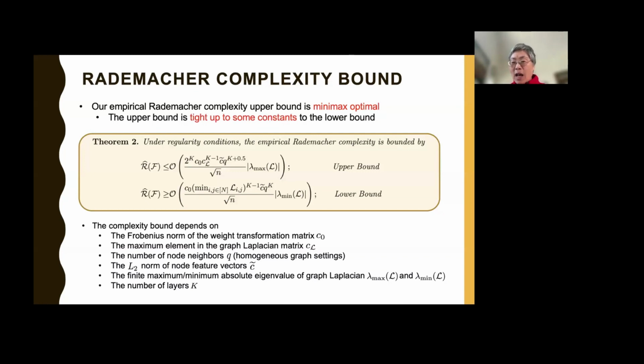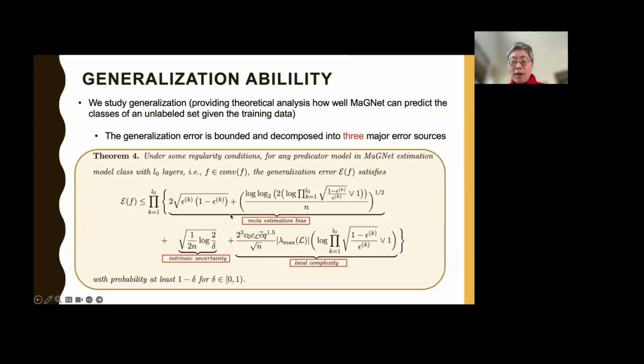That means it's very tight. Why do we say it's tight? Because the upper bound is proportional to the lower bound. So they're in the same order. It's not like the upper bound is very different from the lower bound for this Rademacher complexity. So therefore, we can fully capture this data complexity using this Rademacher complexity, and the bound is very tight. In that sense, we are able to reach minimax optimality because the upper bound is tied up to some constant times the lower bound. So this is again saying it's a good complexity we are able to capture, and also achieve this minimax optimality.